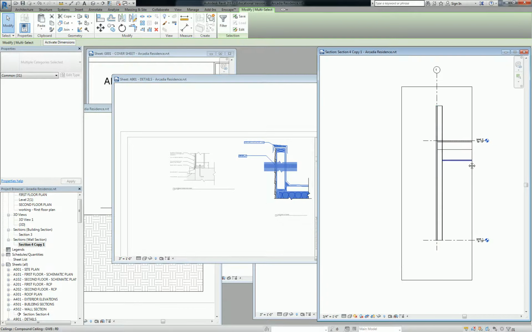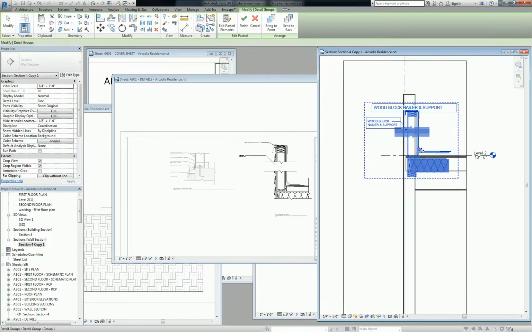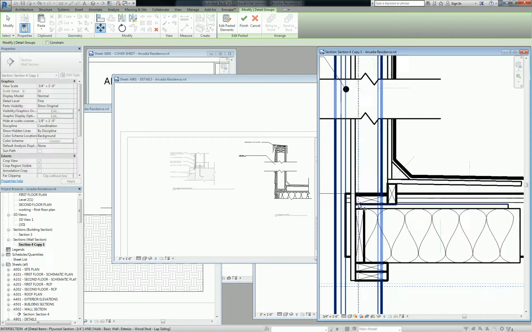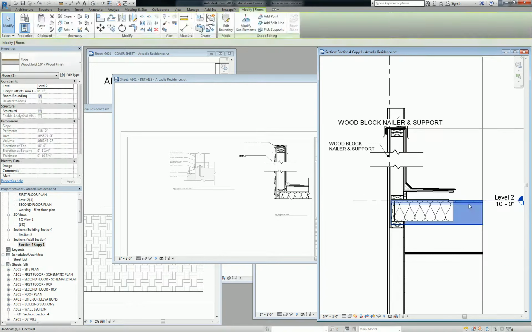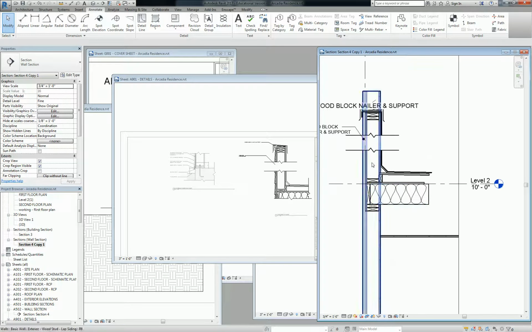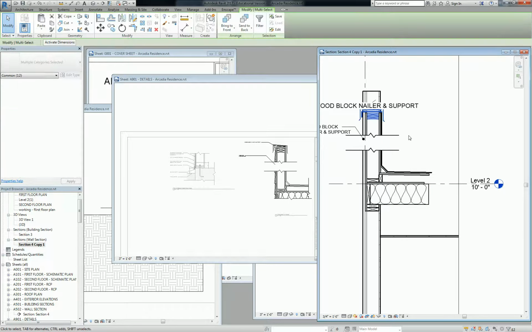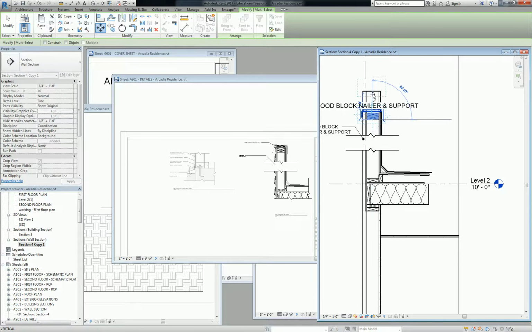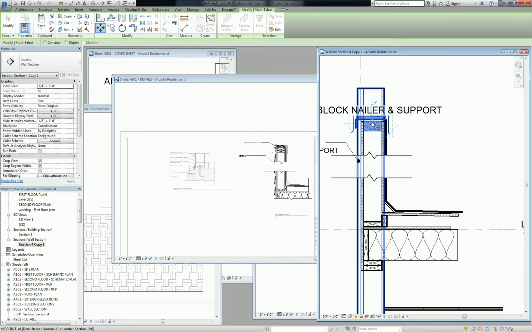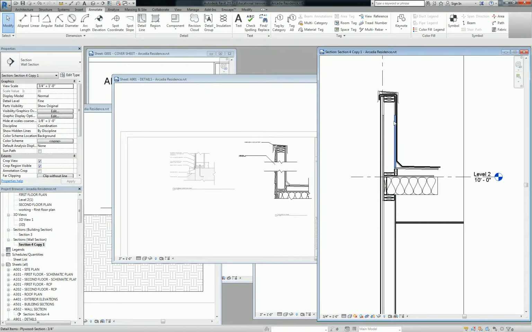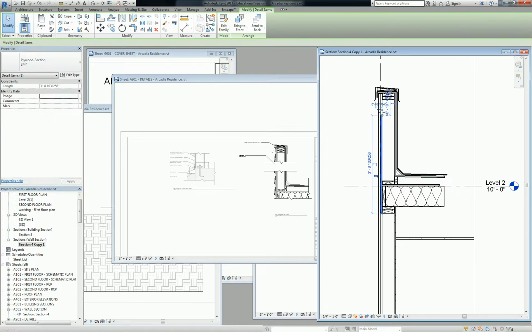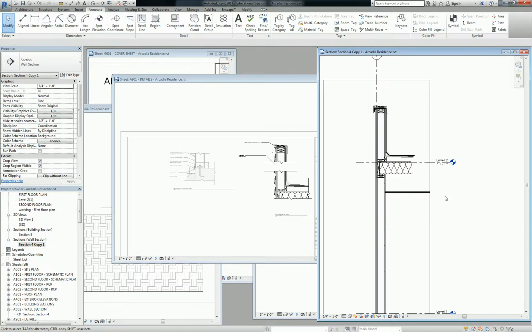I'll copy that, and I'll go here and paste it. If I line this line work up properly, it'll put me right there. So I've got that already, and I don't really have to do much for this. I just need to pull my cap up. I think I need to go top side. Something like that. Okay, so once you get that cleaned up a little bit, all you have to do is start stretching these things, and it basically turns itself into the detail that we had in the wall section. And that literally just took me like 30 seconds.